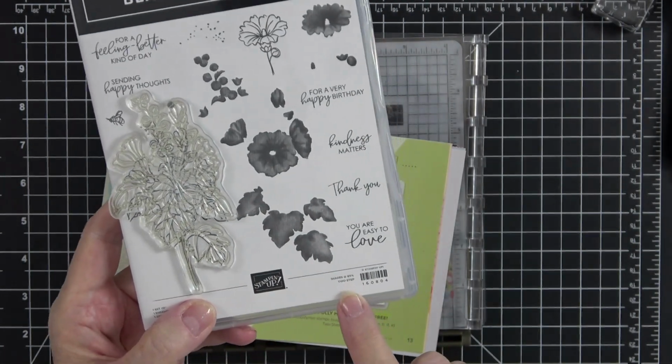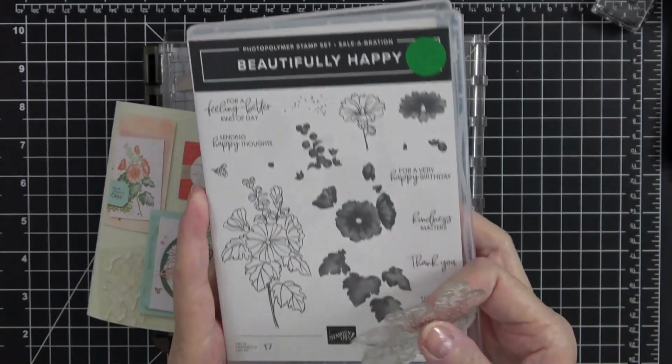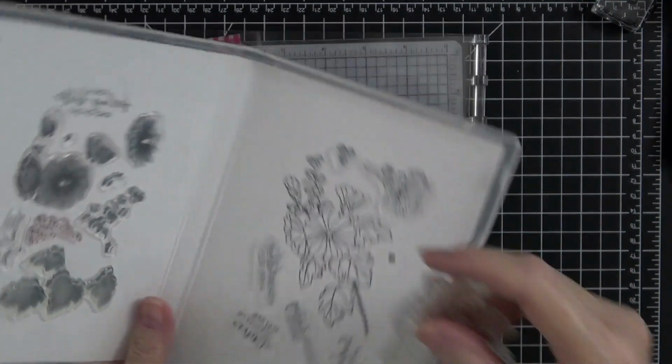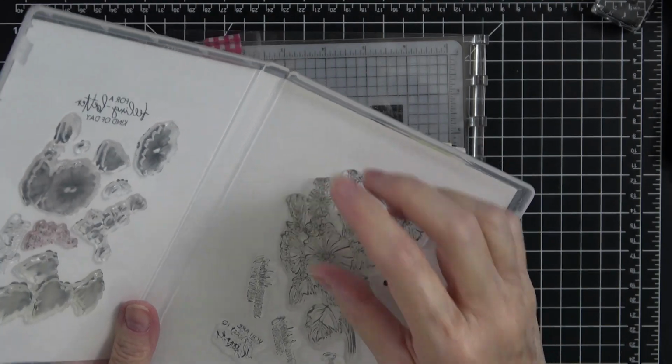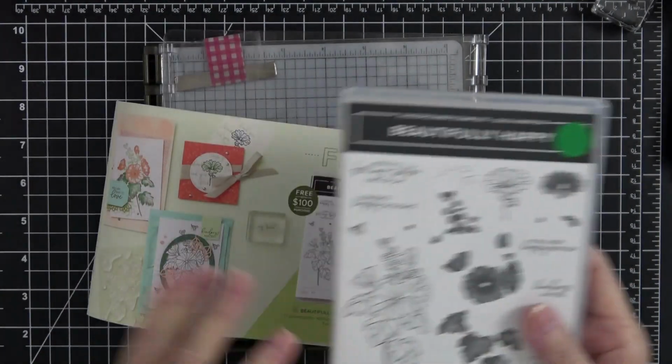Also, it says underneath it, two-step. So what does two-step mean? Two-step means if you're one of those people that dislikes coloring, then you're going to love two-step stamping. And I'm going to show you how you can make it work.